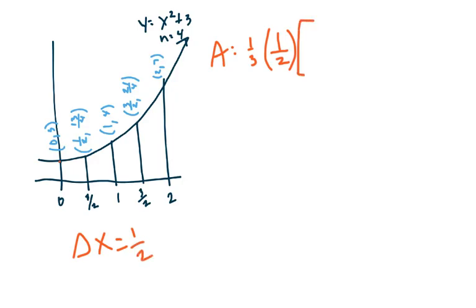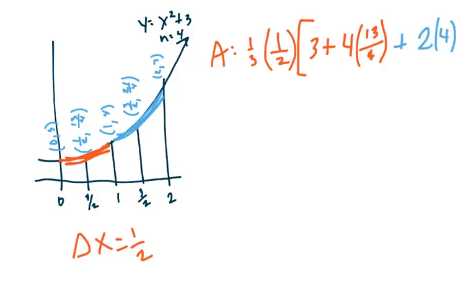And then we're going to use Simpson's rule. So it says we pick up this first y value once. The second one is the center of the parabola, it's the vertex of the parabola, so we multiply it by 4, 13 over 4. Now here's our first parabola right here. Do you see it? That's the first parabola. And then the second parabola is this one right here. There's only 2 parabolas because n equals 4. So this y value of 4 happens twice because it's the end of the red parabola and the beginning of the blue. So we say 2 times 4. Plus 4 for the center of the vertex of the parabola.